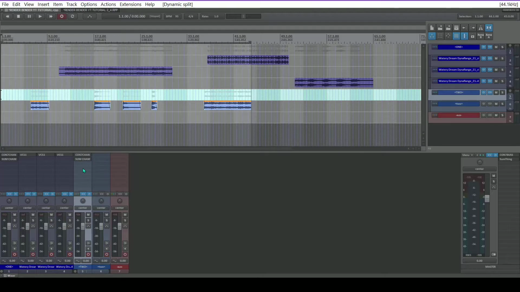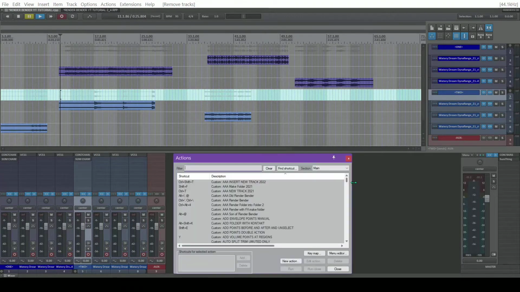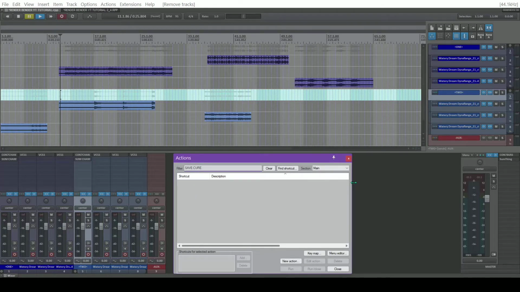Personally, I really like this solution as it does exactly what I need, but your needs might be a little different. I'm hoping that by talking you through the steps of this cycle action, you might see how using a similar set of principles might match your own needs and make your workflow a little easier and faster. So firstly, we save our current track selection, which is the folder track that we have selected to render.